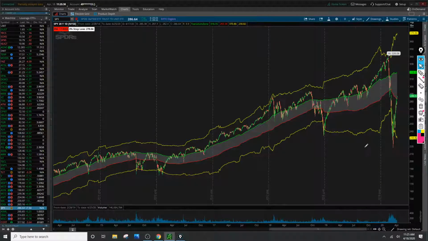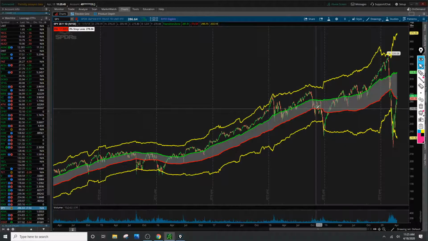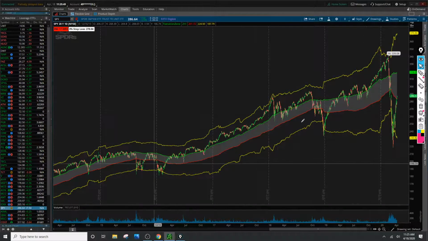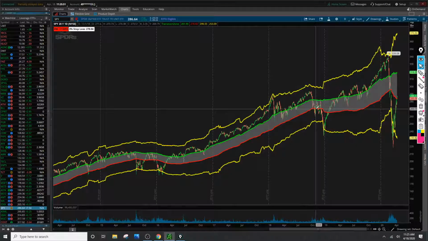Okay, now what does this second line mean? It's just showing which way the market is trending, right? That's why it's red. If it's below this line, the market is in a downtrend, which means the market is moving lower. So when the market crosses below this red line, we're going to be looking to go short, buy some inverses, buy VXX, which is the volatility index, and maybe go over to some short-term holds, right? So that is how we use the bottom band.